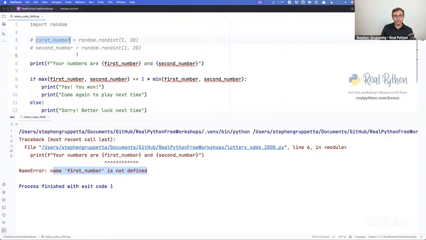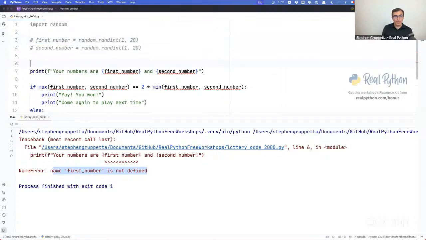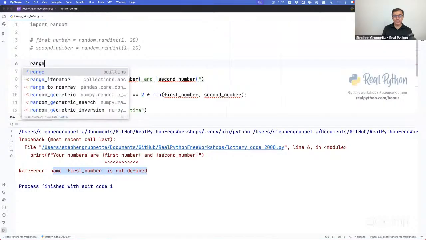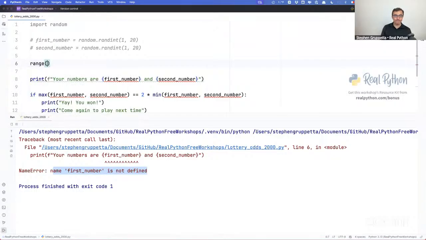Now, we can use another of these built-in tools that Python has. And this one is called range. Parentheses. And the way range works is I give it a start and an end point. This is the 21 I mentioned earlier, so I'll come to that in a second. And this creates, as the name says, a range of numbers from 1.